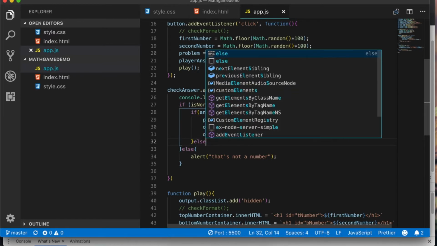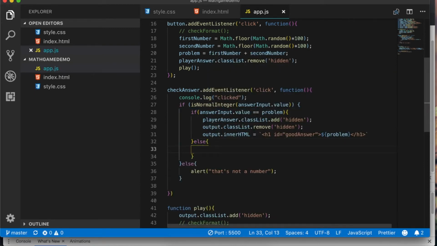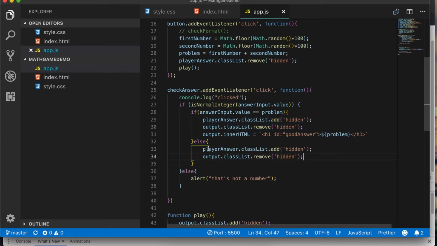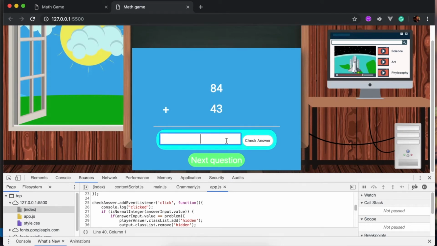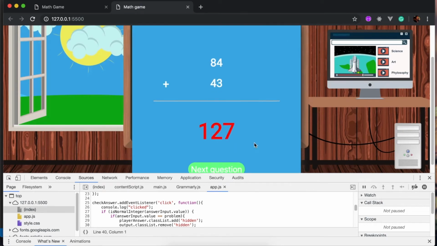If it doesn't, what we want to do, we basically want to do the same thing. So we can actually just copy and paste this, down to here. It's going to be the same. Actually, this is going to be the same as well. Except this time, we're going to attach the class bad answer. Now you should see why. Let's see if this is kind of working here.